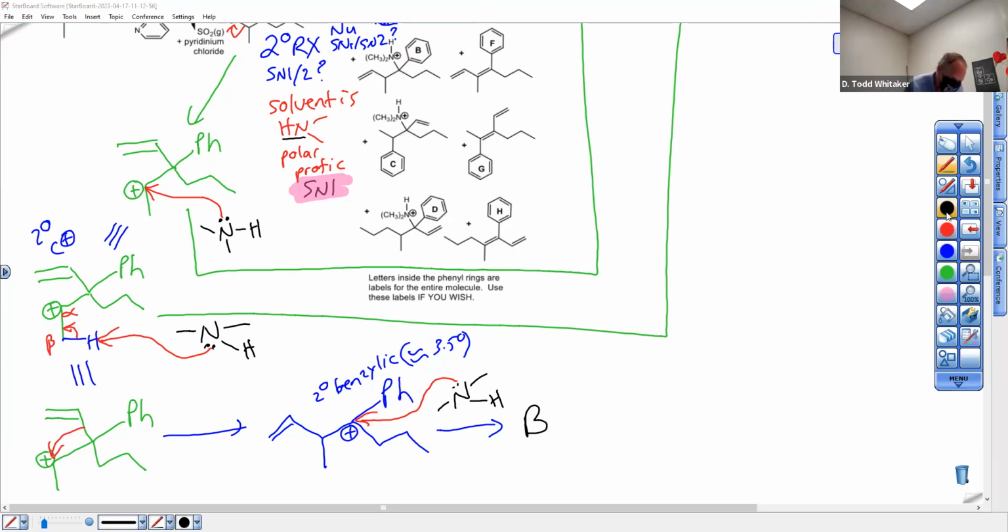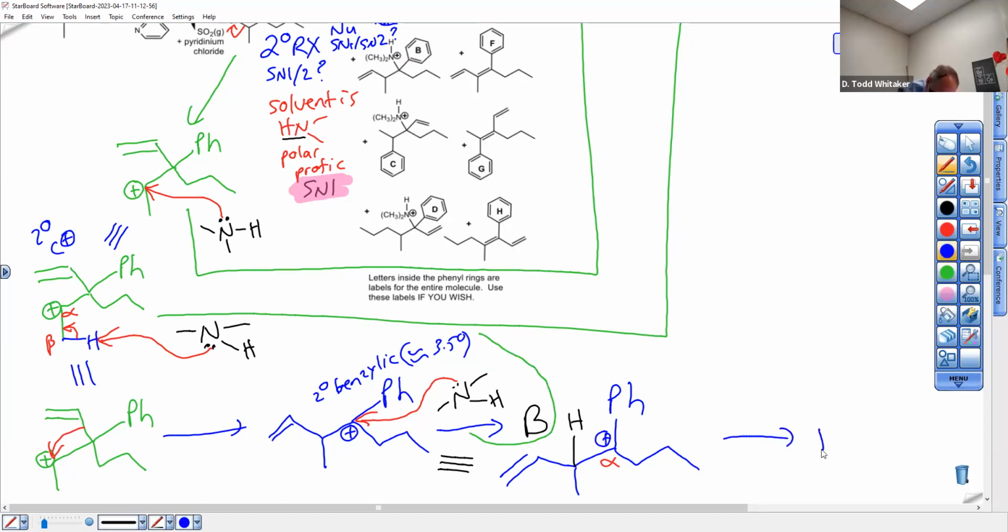Give me a copy of the cation for F. So instead of doing the substitution, I need the elimination. I just drew it a little better this time. I need the double bond between this alpha position. This is the new alpha because that's the cation. Isn't there an H on beta here that would give me product F? Okay, so I want to keep these guys separate. And this is going to go to F in black. Need the amine again. Yeah, not bad.